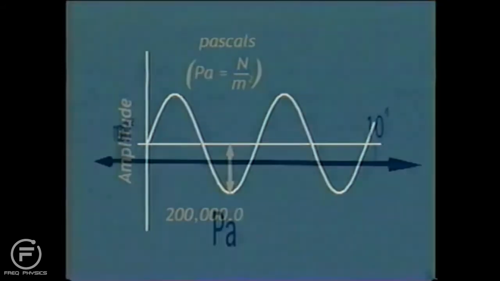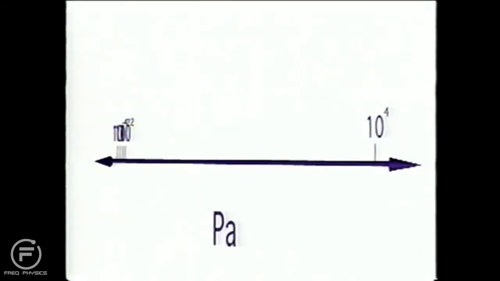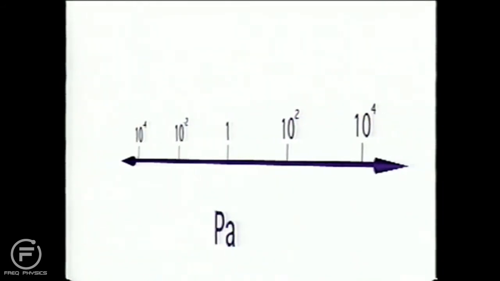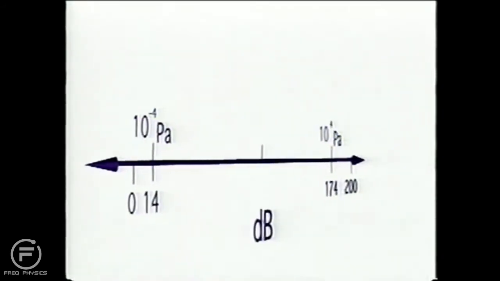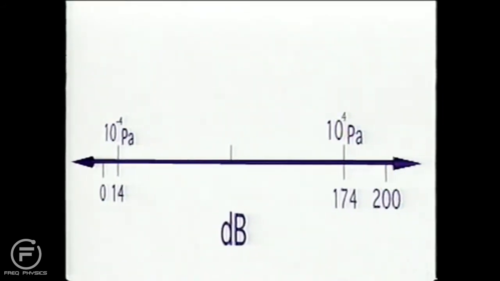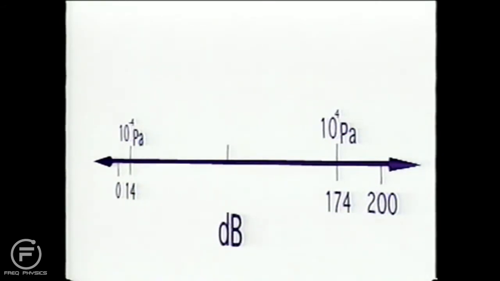Because of the wide range of amplitudes encountered when measuring pressure, it has become convenient and customary to plot the pressure data on the more compact logarithmic scale. On this scale, the unit is the decibel, abbreviated dB. And now instead of plotting the acoustic pressure, you plot the sound pressure level. The decibel values shown here correspond to measurements in the air.